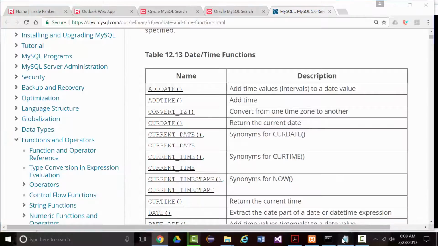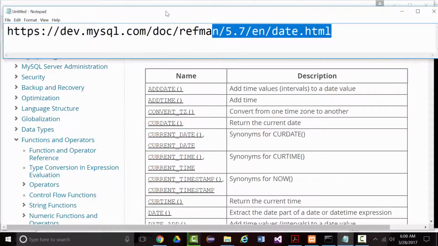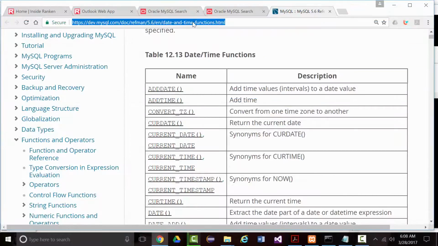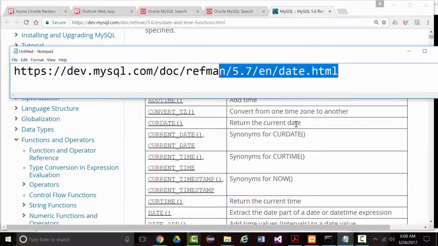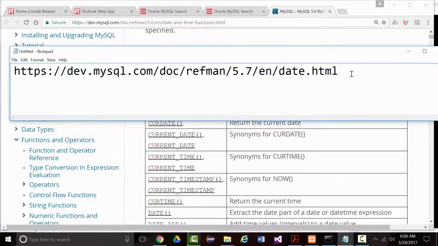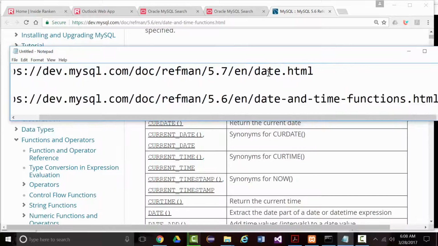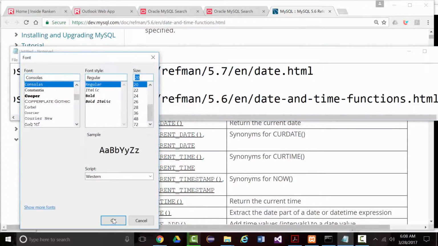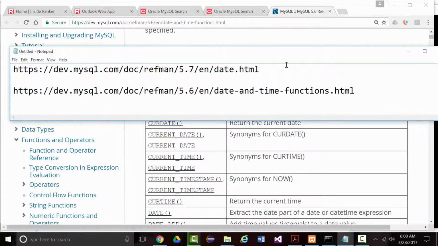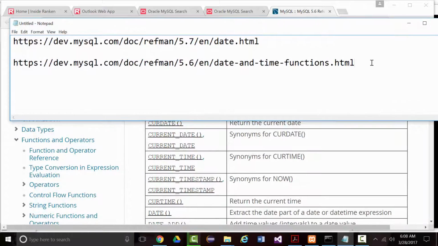For example, some people, and let's put that URL up here also, when they're dealing with date time, especially date, to some people, today's date would be 3/28/2017.